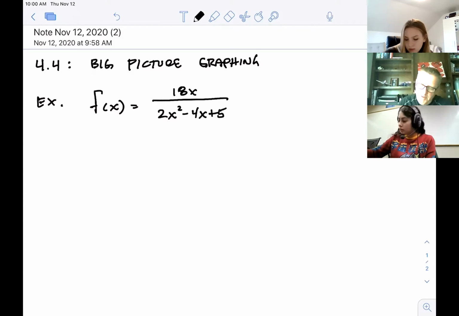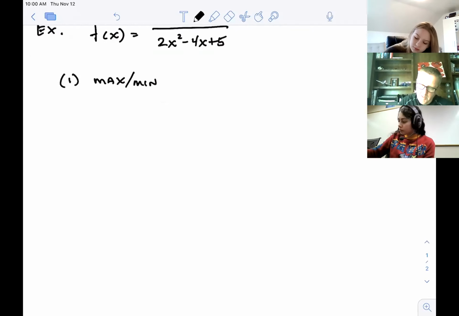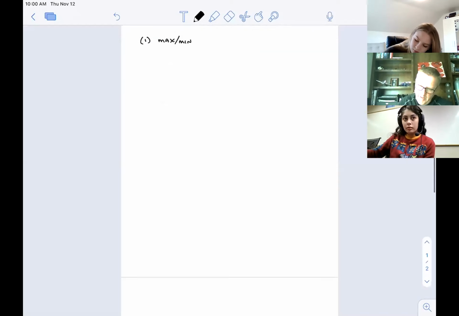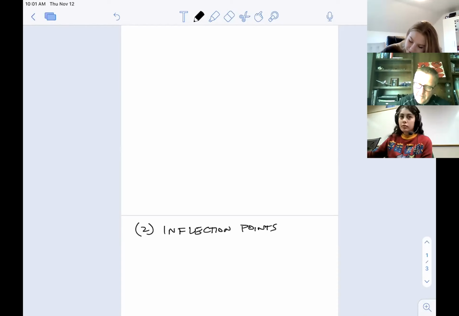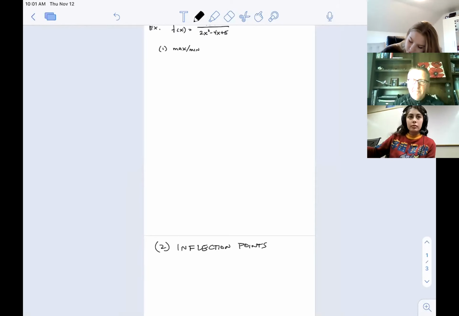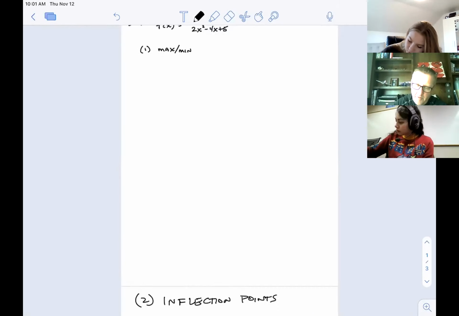And really the two things I'm going to ask on a test would be, one, find the maximums and minimums, however many of those there happen to be. And this is, if you will, the algebra I'm going to want to see. And then the second one would be the inflection point or points. And I have to be a little careful on the test to make sure that the algebra isn't too involved.